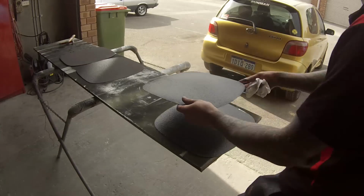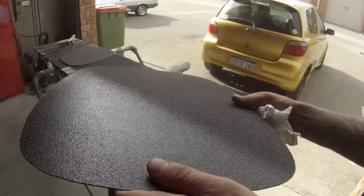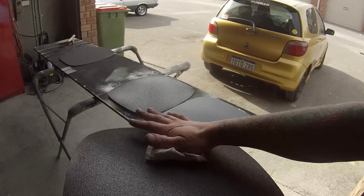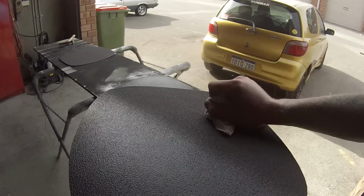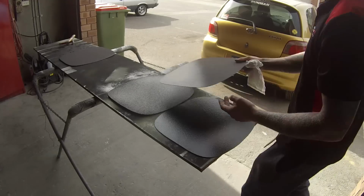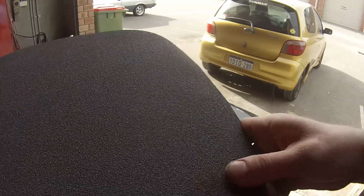So it's still got that black, but it hasn't given us full non-slip, whereas you can see here we've done a 50-50 on this panel, and half of that is underneath, and then the other half it's just garnet over the top of the wet Raptor Liner. As you can see there, that's sticking very well to that rag, whereas on the other part we've improved the slip compared to just straight Raptor Liner, but it's still not quite as sticky as this stuff.